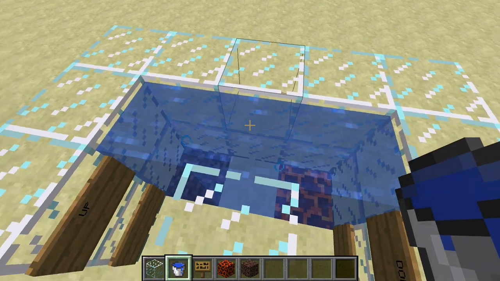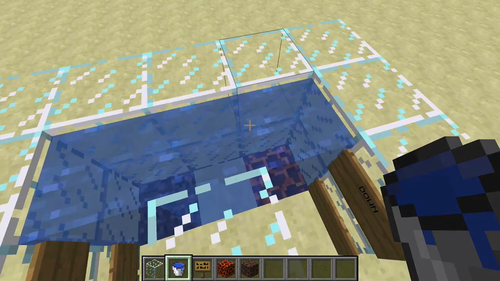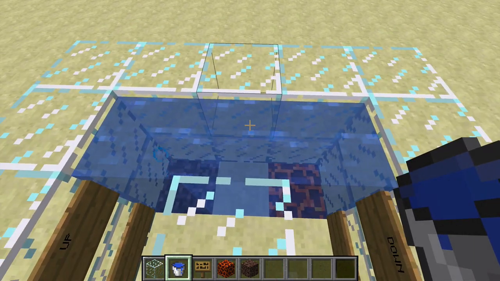This then becomes an infinite water source, and you do exactly the same thing, bump, bump, bump, bump, bump, bump, bump, all the way up until you have got a tower right up to Y, whatever it is you need to be. I shall see you up there.